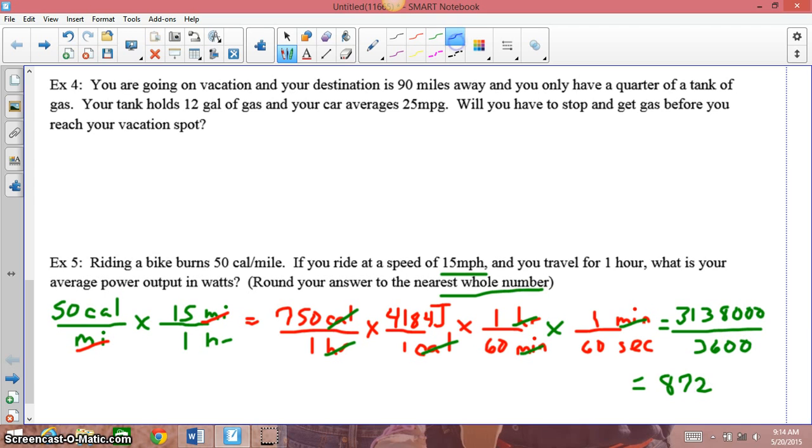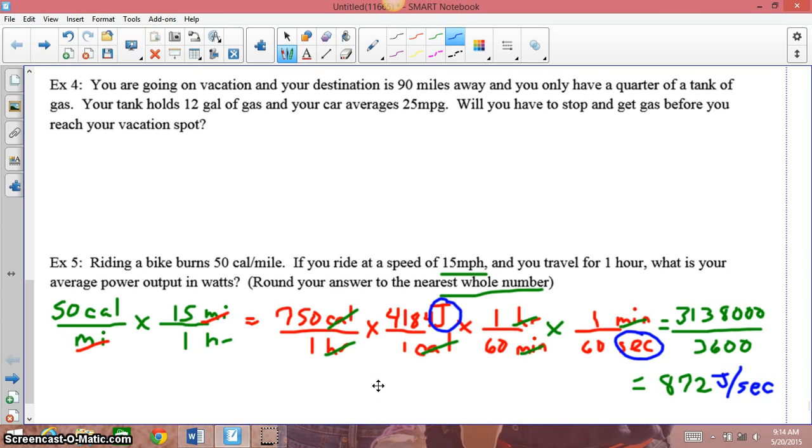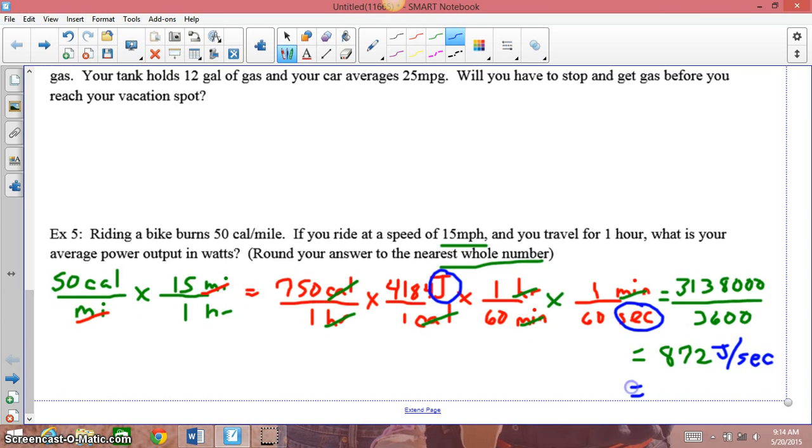Looking at the units that are left in the problem, joules up top per second. So this would be a joule per second. And then you may be sitting there saying, well, my answer is supposed to be in watts. If you remember back on your formula sheet, a joule per second is a 1-to-1 conversion. However many joules per second you have is exactly how many watts you have. So here for our problem, 872 joules per second is the same as 872 watts. Final answer. Okay, and we'll move on to our next page.